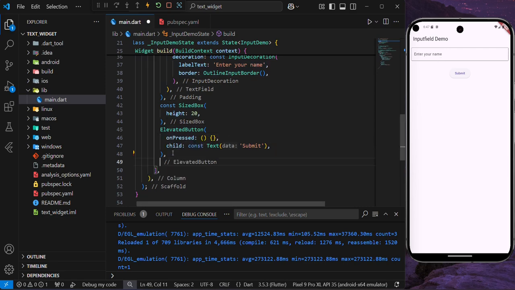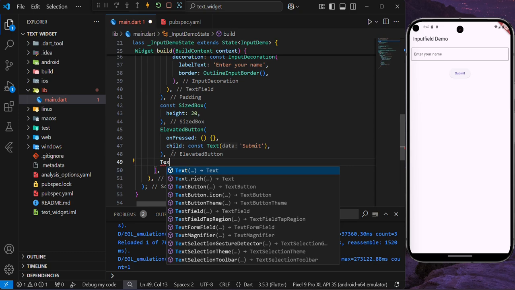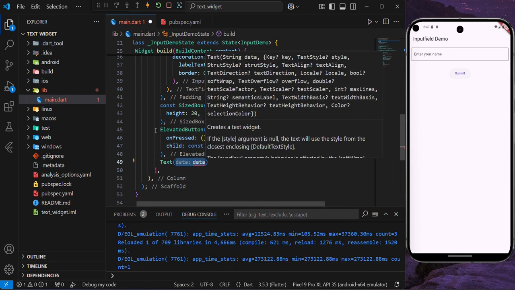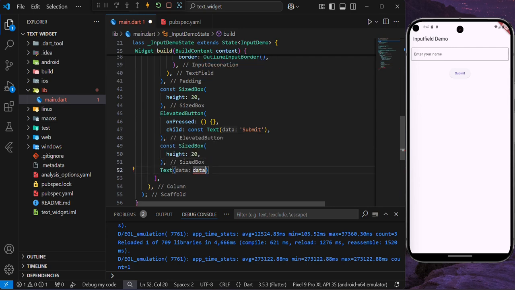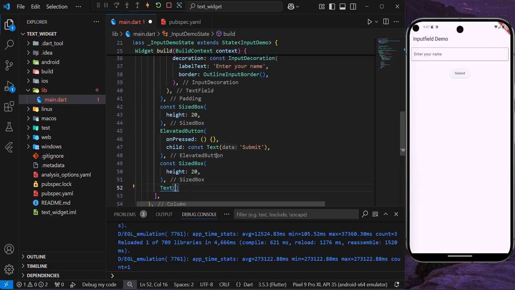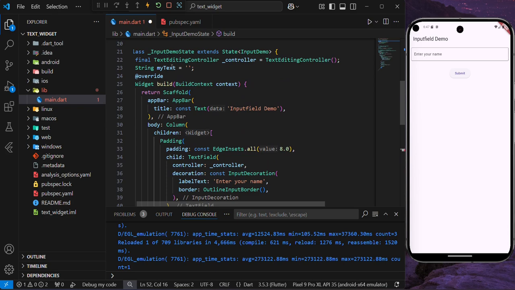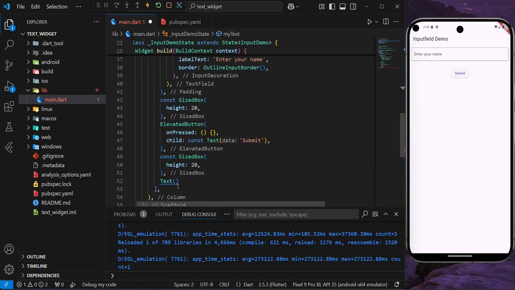So I'm going to come here, and then I'm going to have a text widget. Let me add a sized box just to give space, and that text widget here. And then I'm going to take the variable which I'm saving here, which is empty for now. I'm going to copy that because that's what I want to store the value which my user will be inputting here. That's where I want to store it. So I'm going to show you how it's going to work very soon.